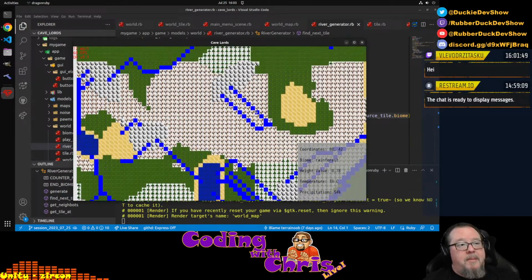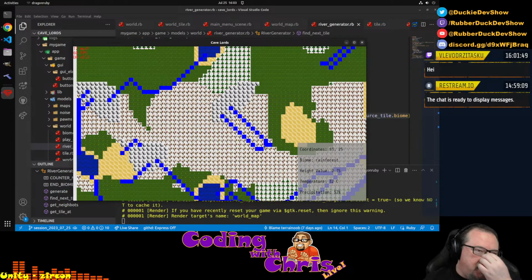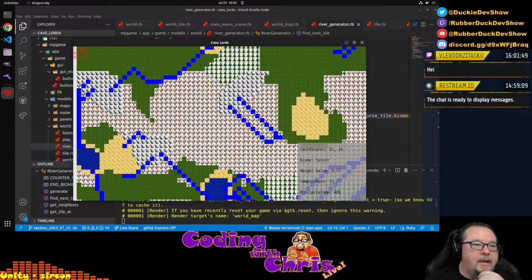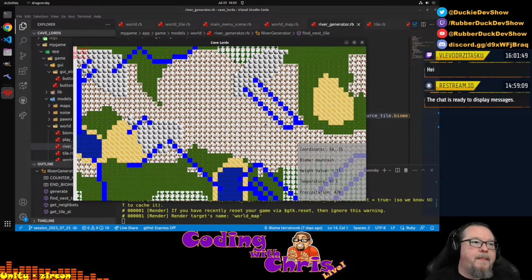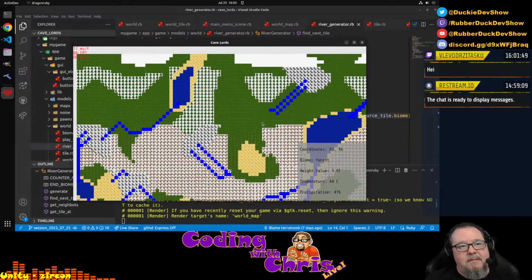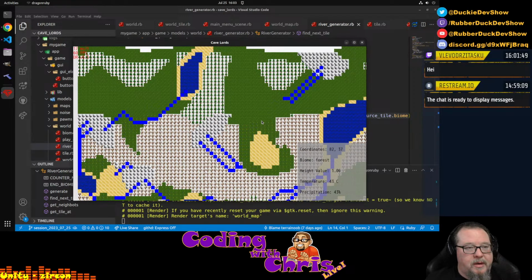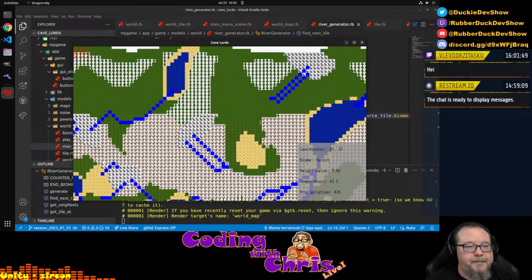There are sometimes that I'm not quite sure about, like why did this end? What happened here? It started where it's supposed to start. Is it that they ran into each other? But one of them should have kept going, right? Something's goofy there. At some point we could troubleshoot that, but I think the basics are here for what we want.